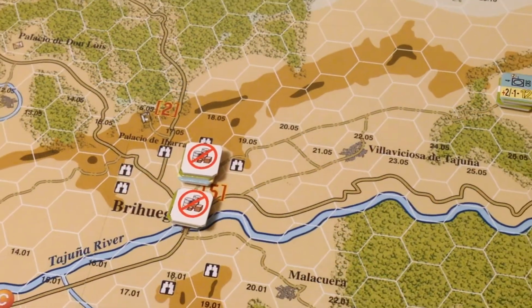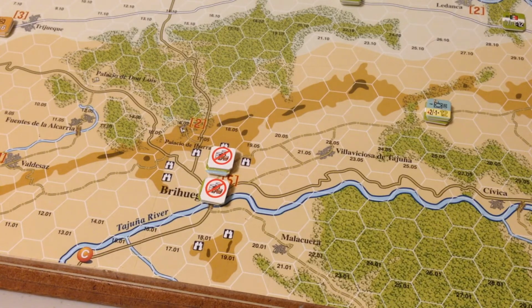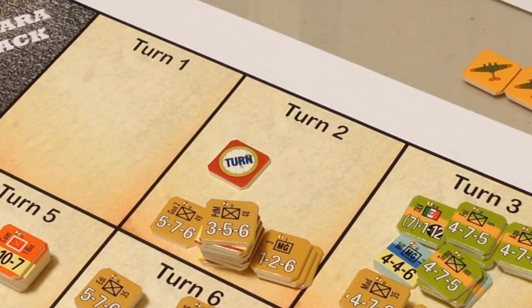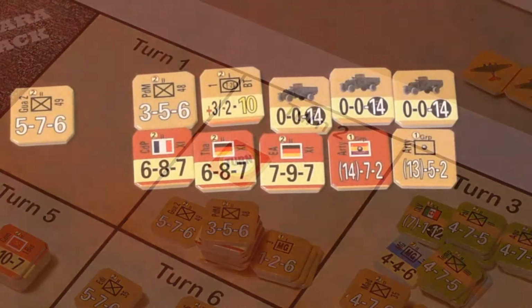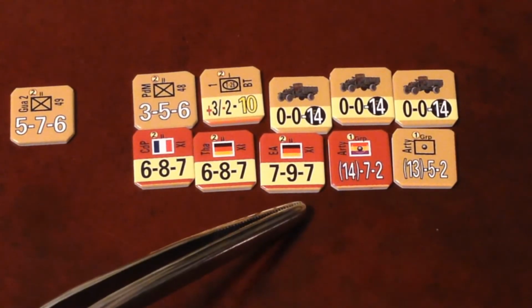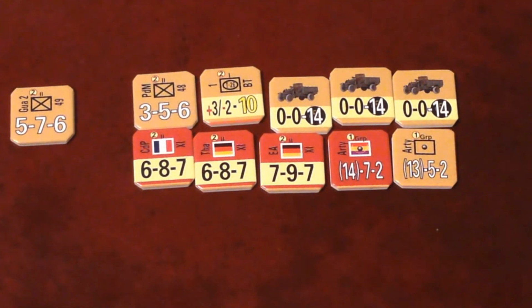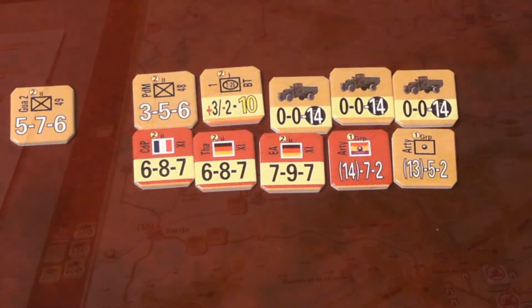There is no exploitation phase for the Nationalists in this turn, so that ends their turn number 2. We go now to turn number 2 for the Republican side, and they have reinforcements. The reinforcements include 3 battalions of the International Brigades, artillery from the International Brigades, as well as other artillery. We have regular infantry, 3 truck units, and a T-26 tank company.